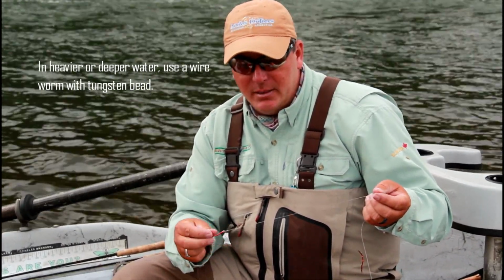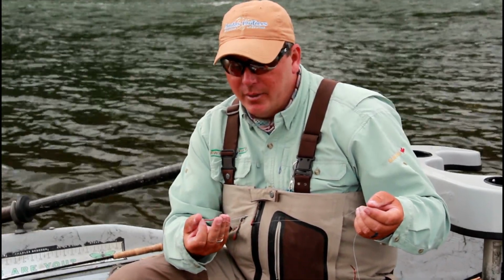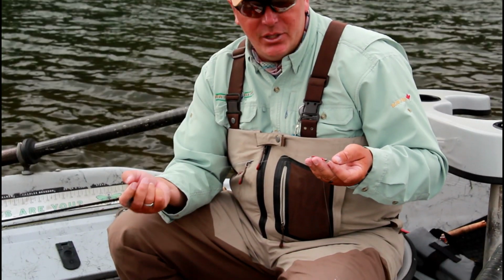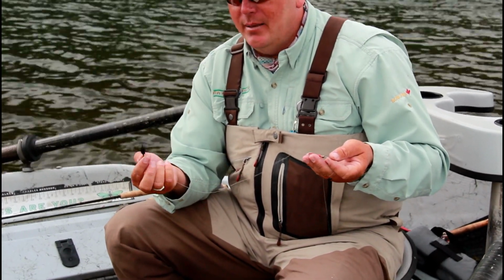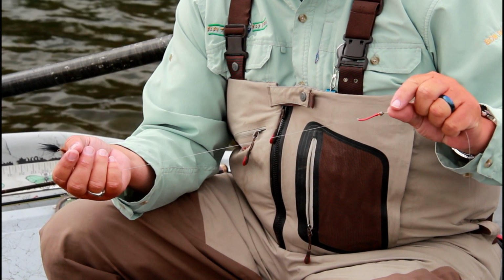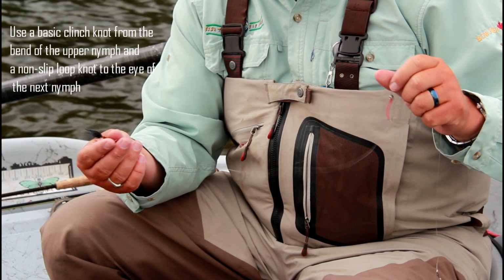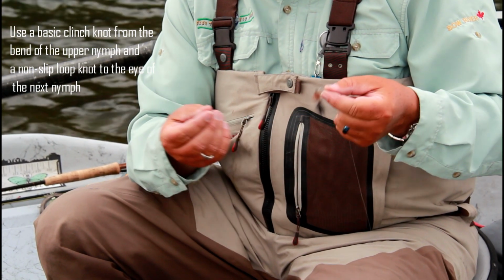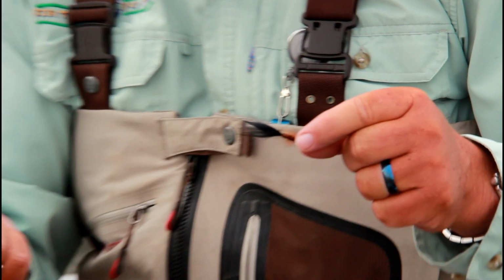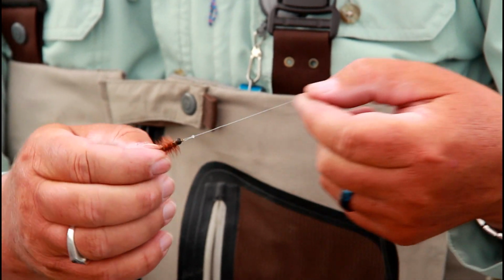I just like this because it's doing two things. It's getting me down, and you'll also catch quite a few fish on it. And then off the bend of that, another 18 inches, I'll have a third fly that'll drop, and I try and tie all these flies on those loops just so they have a little bit more movement when they're in the water. They don't look as stiff going down through the water. And then my last fly, this leech has been great this spring. The peacock leech and also Aaron's seal leech have been a great fly.